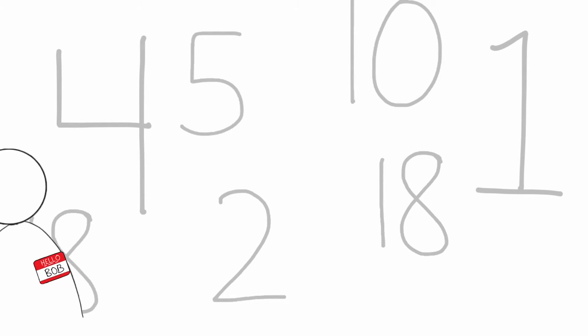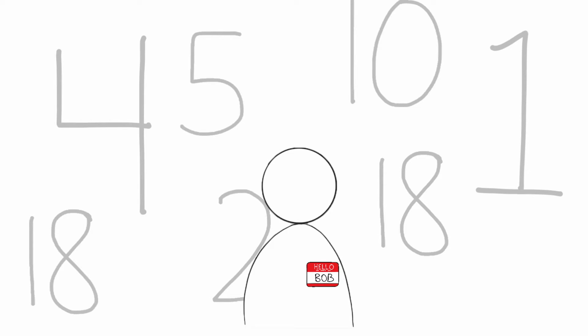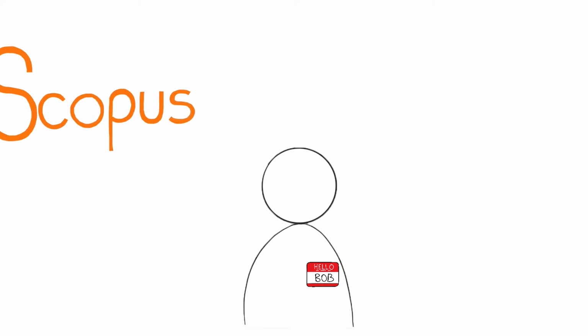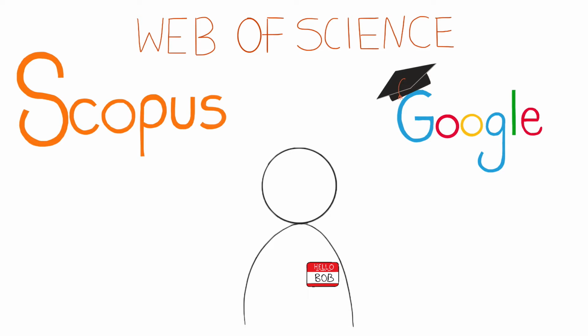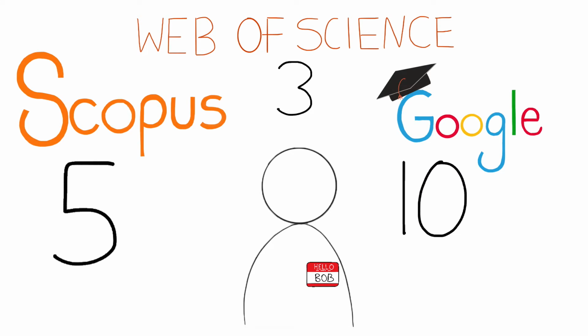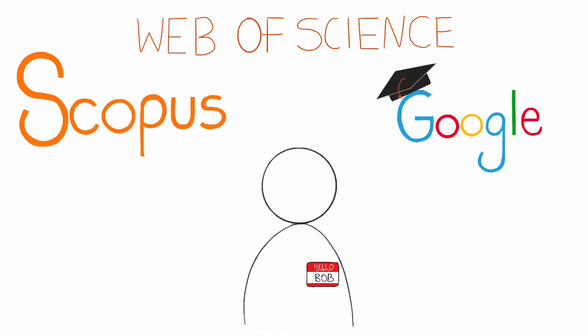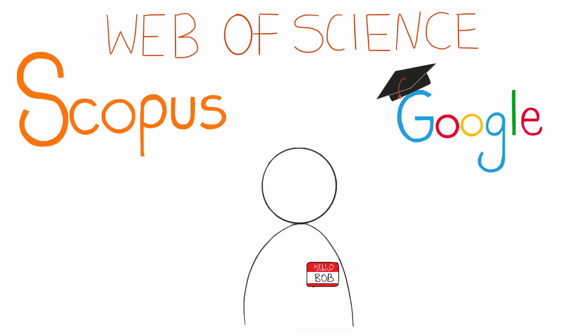So where do you and Bob actually go to find these magical numbers, your citation count and H-index? They can be found in major databases like Scopus, Web of Science, and Google Scholar. You should be aware, though, that different databases will give you different numbers because they use different sources for their information. Because Bob is in STEM, he can be confident using Scopus and Web of Science.